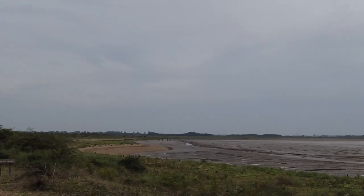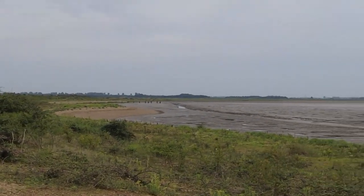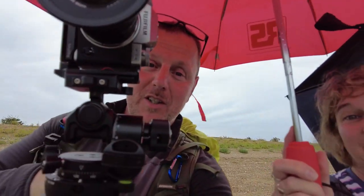So I think there's going to be a couple of shots just here, and I might take them before the rain carries on, because I do like this. This looks really cool. This is where photography is quite difficult and quite hard to do because it's raining and trying to keep the water off the lens. But lucky enough, Mrs. C's with me, and she's got the umbrella up, so she's holding it.